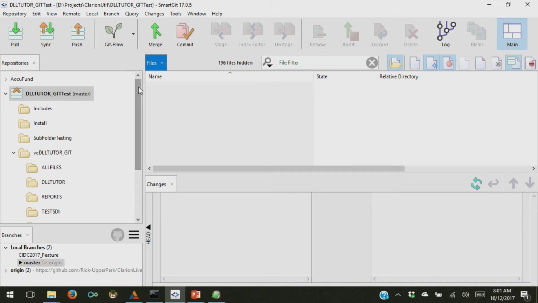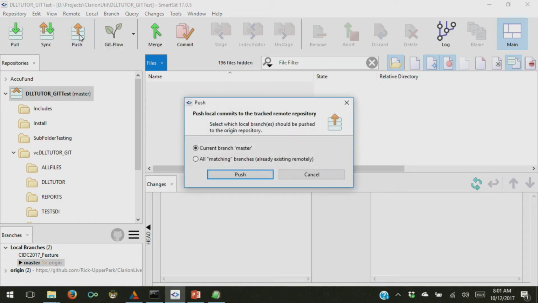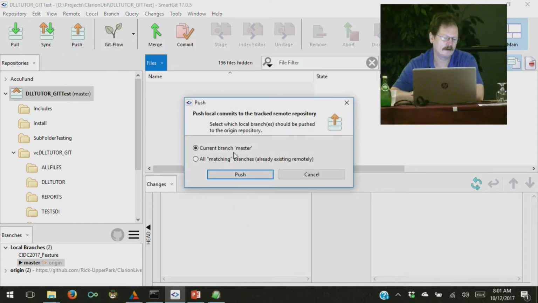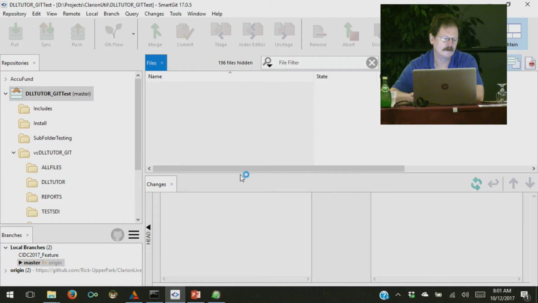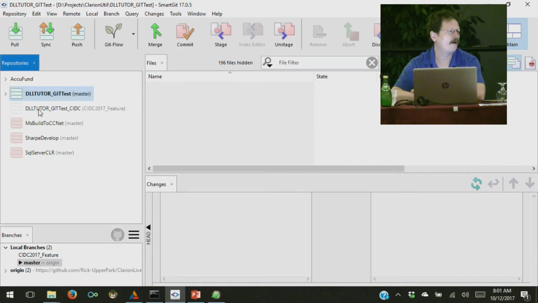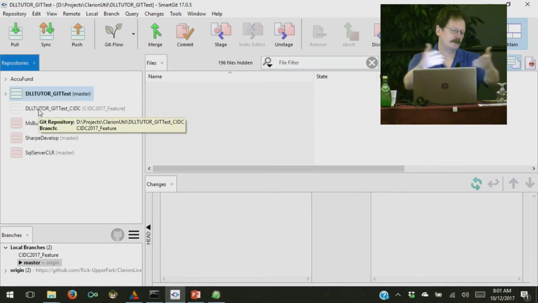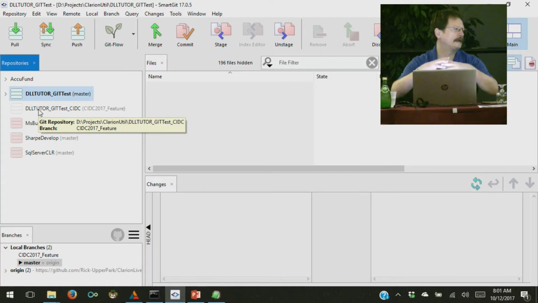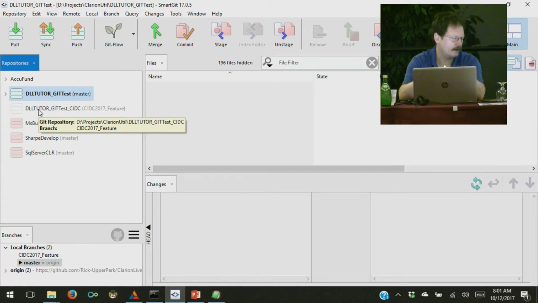So one of the things with Git is I actually have my local repository linked to a repository in Bitbucket up in the cloud. So that's what push is about. So if I do a push here, that's going to basically send my current branch up to the cloud. See if it asks me for a password. No, it doesn't. Okay. So now other developers who are working on the master branch, if they do what's called a pull, which is getting the latest information from Bitbucket down into their local repository, they would get my change.